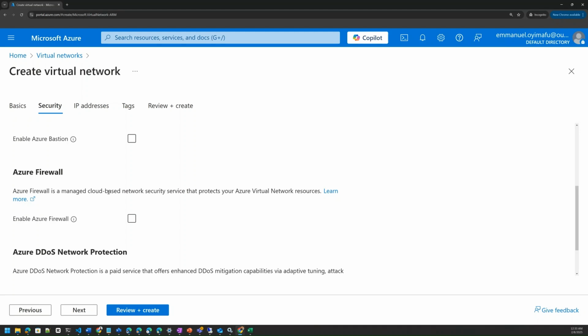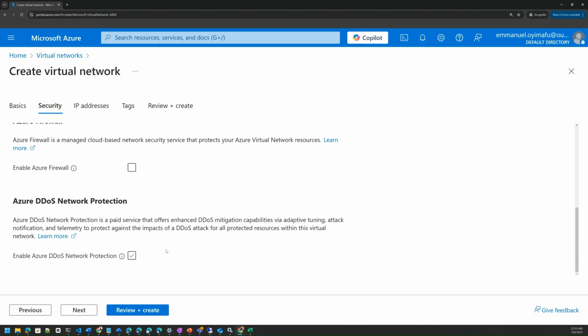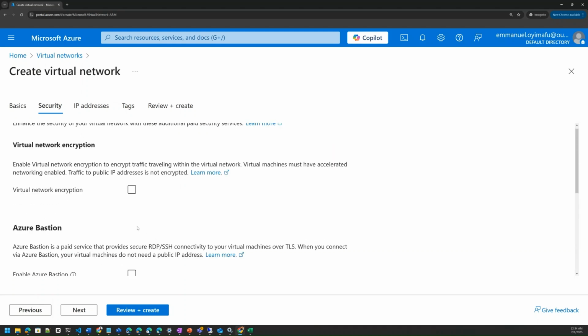So you could create some rules, and also you could use Azure distributed denial of service network protection that enables you to mitigate DDoS attacks. So all these are security measures that you could use under your virtual network.